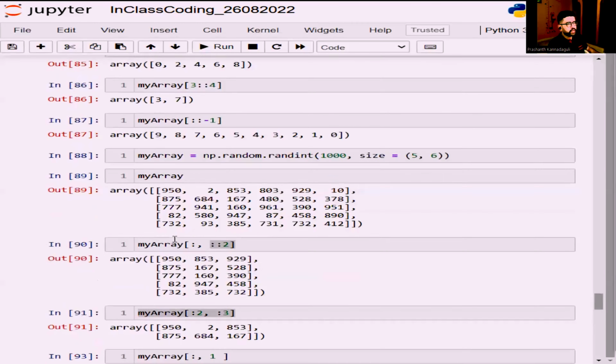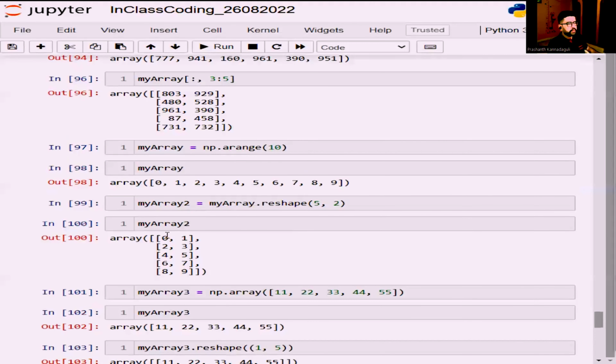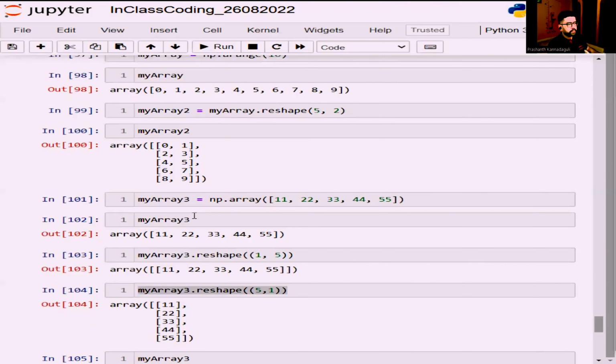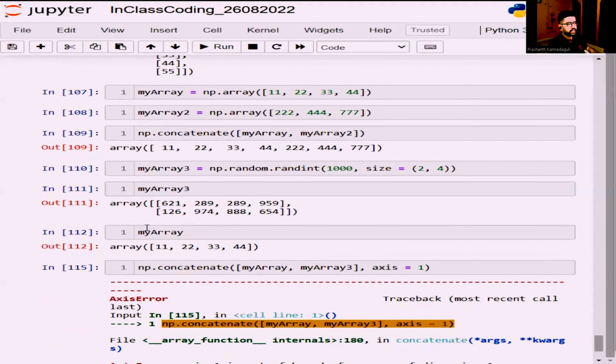Where is my array? Okay, this is my array. It has shape 1, 5. Okay, so I have to do that.